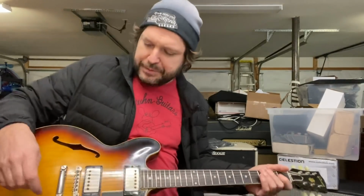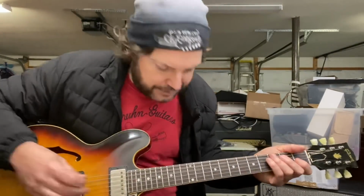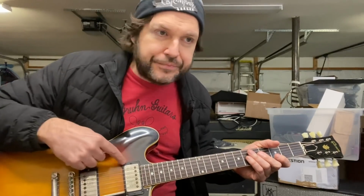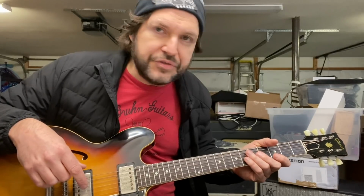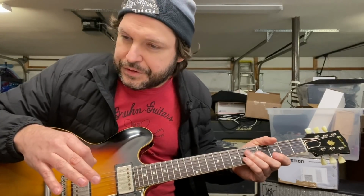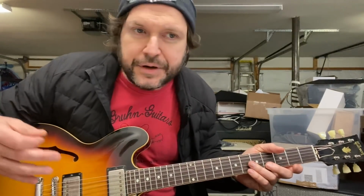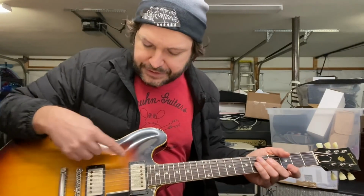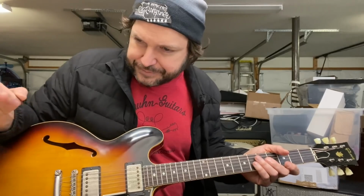People have asked me about this guitar, like these old Gibsons that I love. Why do you love them so much? It's funny, something about these old pickups. They're really musical. I'm not saying, I just like old stuff. I like new guitars too. I'm not a vintage guitar snob. I would put the pickups on that new Duesenberg up against anything. They're amazing, but it's a different thing. These old PAFs just have a thing, and it's pretty amazing.